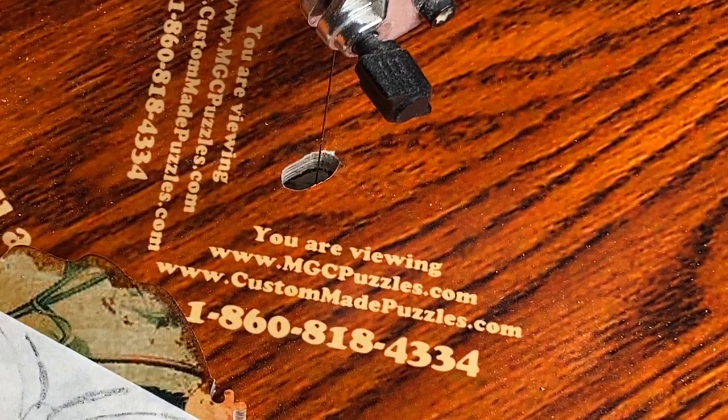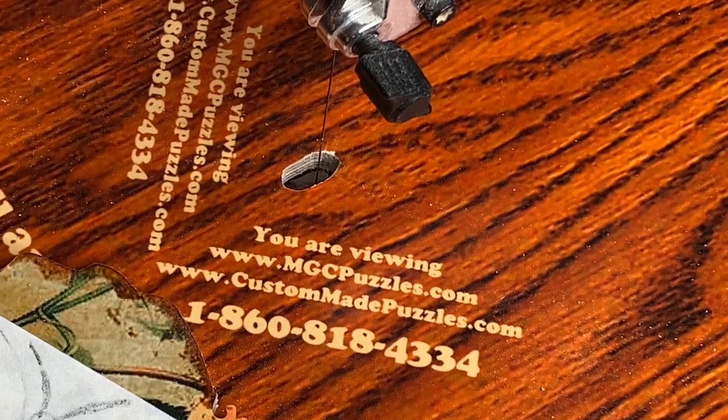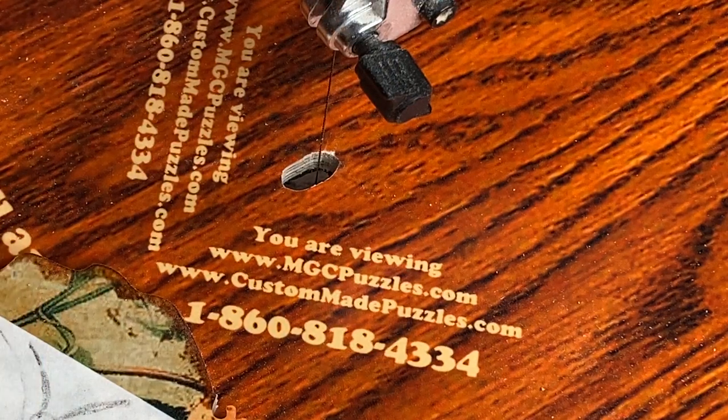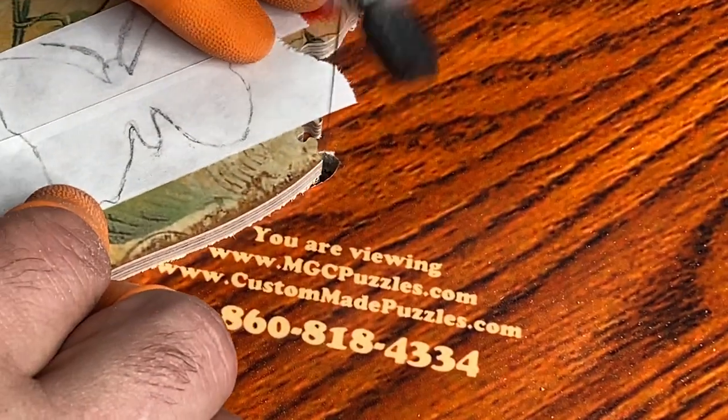So there we go, we have the butterfly outline. And it's pretty clean and crisp. The way that works is this is a heavy duty Mylar kind of tracing paper, and I have pencil graphite on both sides. So as you trace one side onto my special paper, which I talk about in that video I mentioned earlier, the carbon graphite transfers over. So now let's come on in here and cut this.